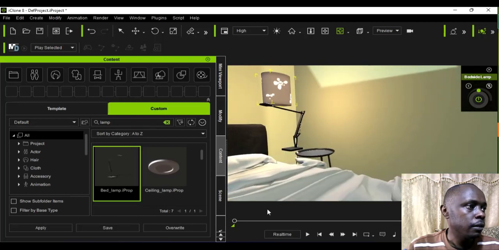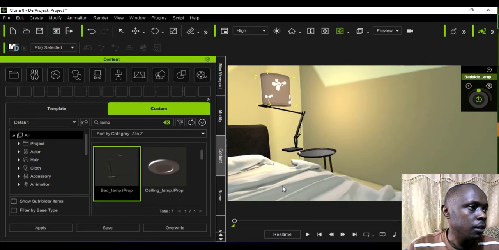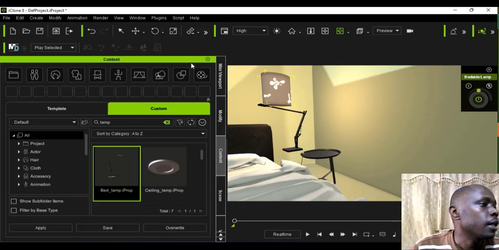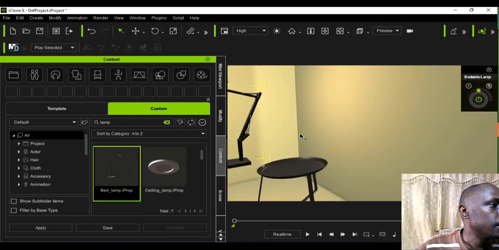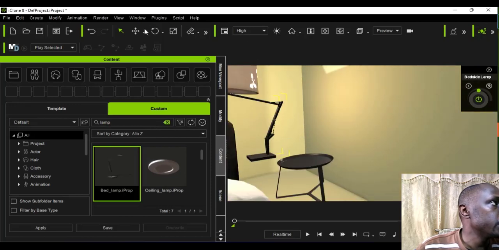So you can see, it has to be on the table, right? The table looks smaller. Now this is where professionalism comes in, right? It has to look professional.